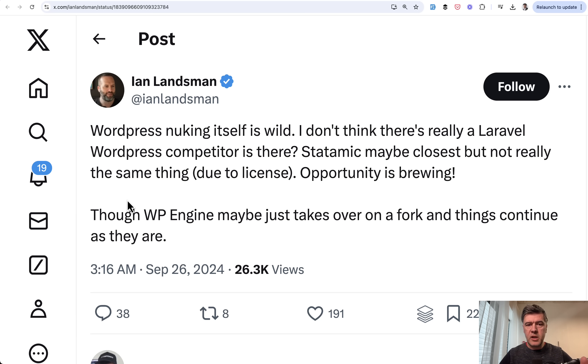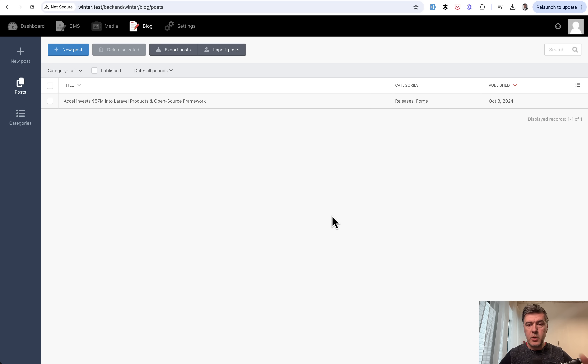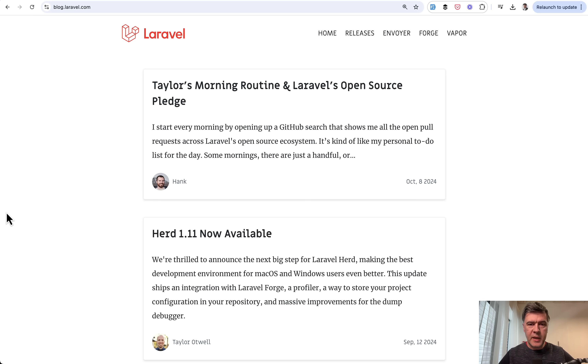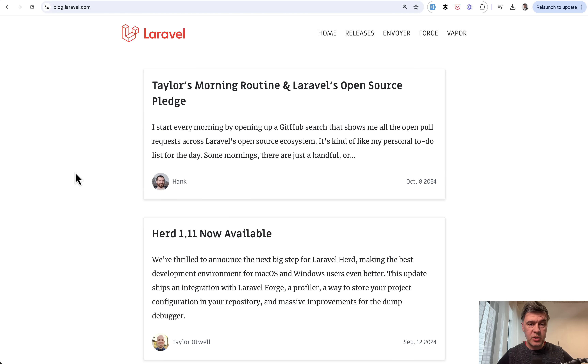Over a week I tried multiple Laravel CMS packages and tools, and my choice came down to three packages. The first is Statamic, the second is Winter CMS — which is actually a fork of October CMS — and the third is Twill CMS. I hear some of you saying Statamic is not free, so the comparison isn't really fair, but we'll get to the Statamic license and price later. I compared and evaluated those packages based on one simple use case: recreating the official Laravel blog. I evaluated on four criteria: installation experience and does it even work; overall look and feel of the admin area; creating the blog structure from the admin area; and fourth, the front end — is it possible to create a simple but custom design like this one?